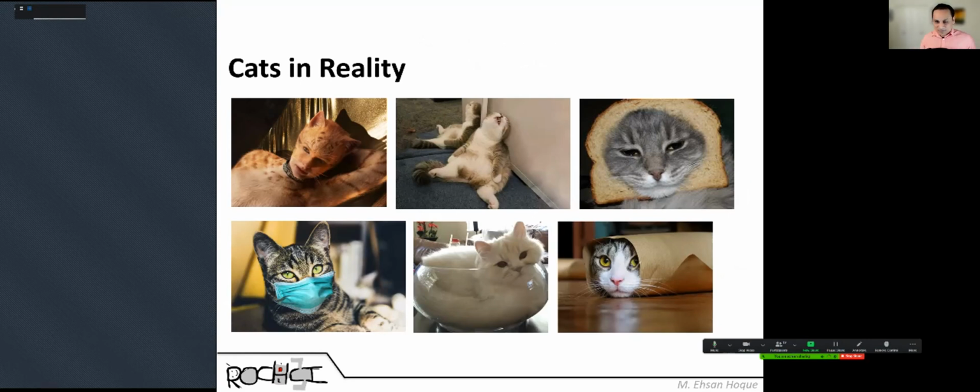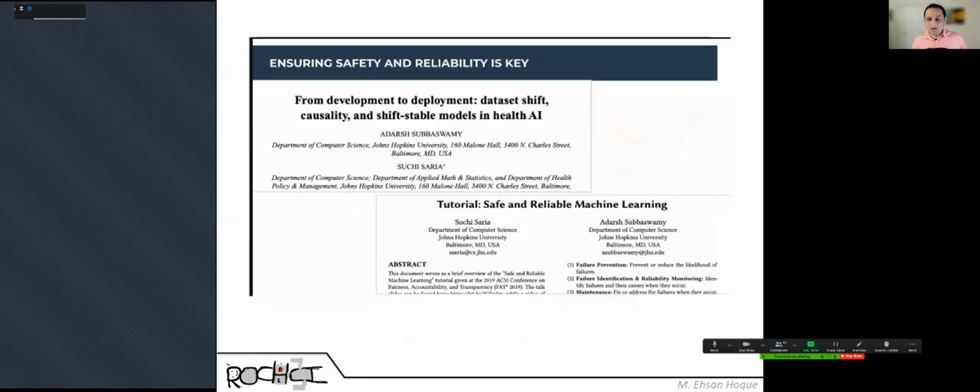In fact, I was going to give a shout out to 2 people from your department, others who are not here in the call, and Suchi's area. They have been working on this space. They talked about ensuring safety and reliability, like how when you deploy, the data set could shift. In fact, there's one line that I really like: it's unrealistic to assume that data from all possible deployment settings are available upfront. And that's a good assumption.